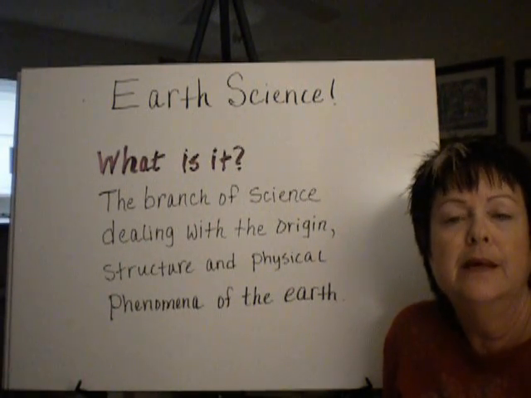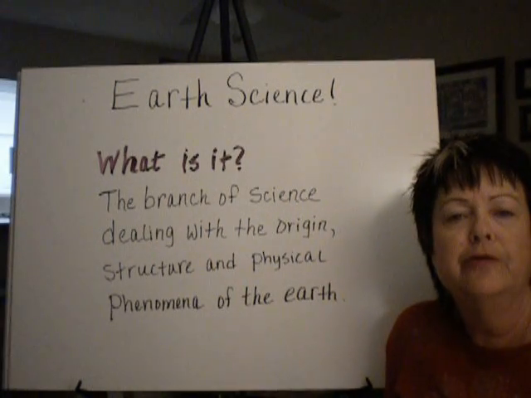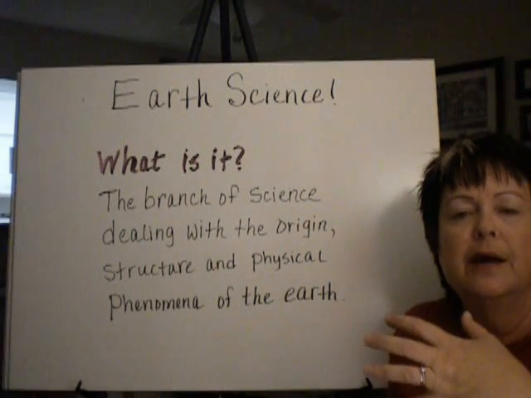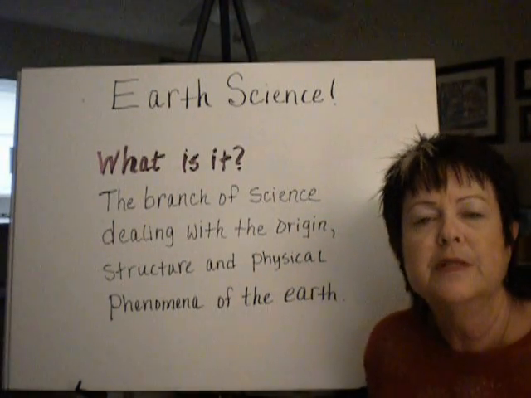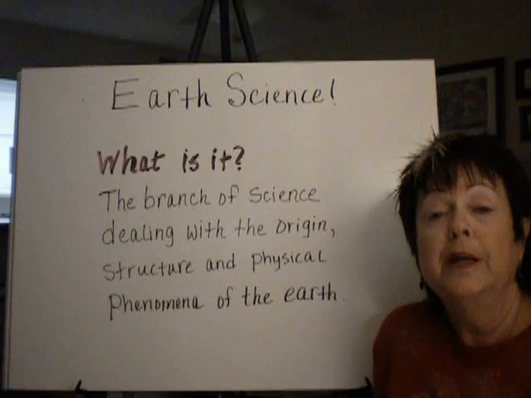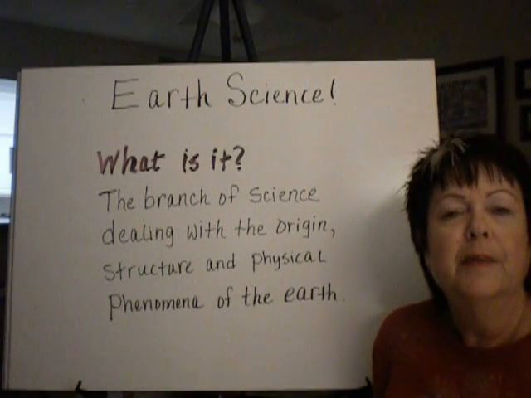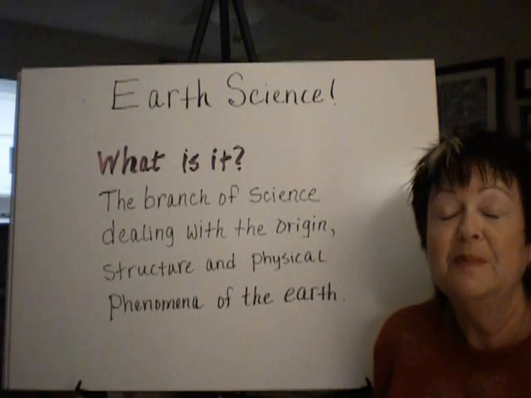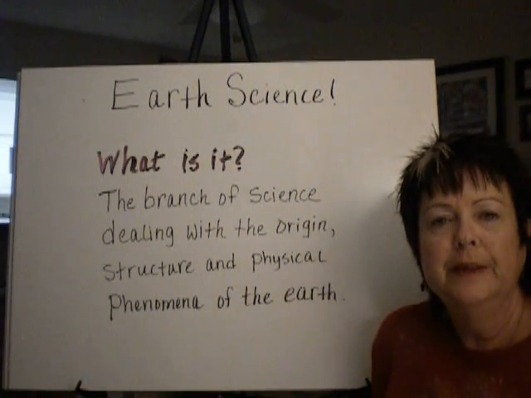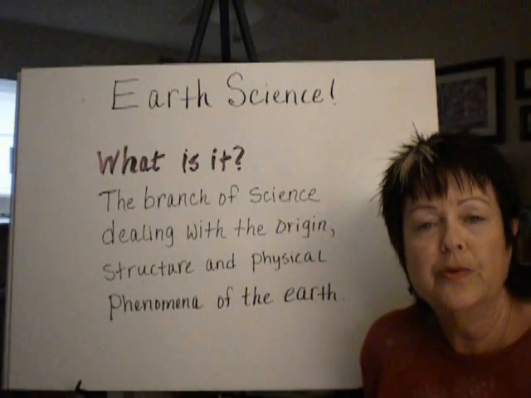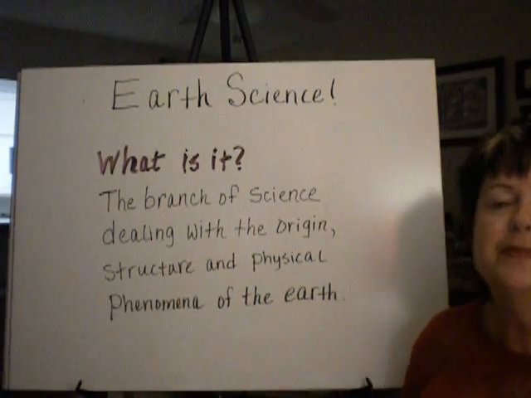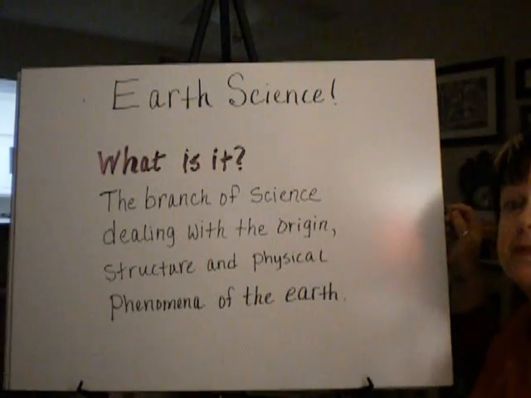So what that means is, what's the Earth made of? What are all the features of the Earth, both inside and outside of the Earth? What we know of it, what we've discovered so far. The Earth is really a fascinating area of study because in science we continue to find new things pretty much every day that we didn't know about. One of the least studied areas of the Earth, the area that we know the least about right now, is actually our ocean. And you'll find out that oceanography is part of Earth science.